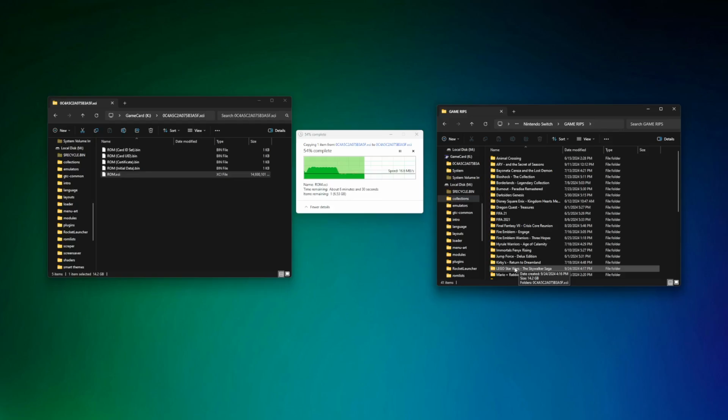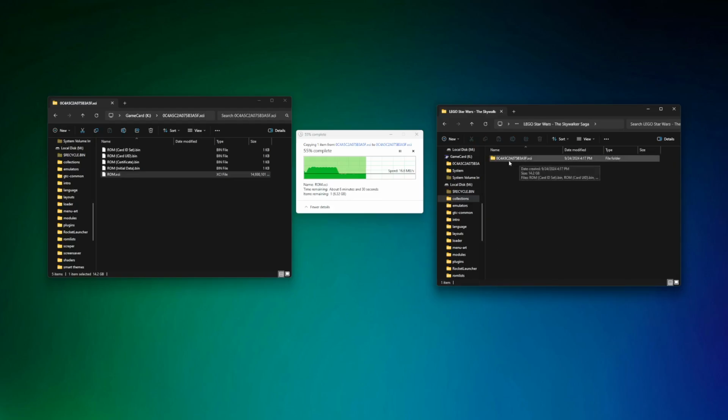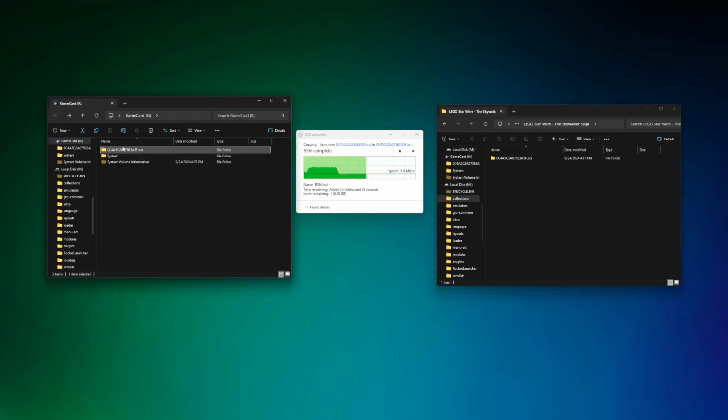Sorry. Lego Star Wars. This was the new game. Not new game, but it's one of the games I have that I haven't put in or made a game save file for yet. So what we do is we actually copy the original file that pops up with the MIG switch dumper when you plug the USB in and put the game cartridge in the dumper. It opens it up to what it actually looks like in its data file. So this is the game. This is the game file. And then these are just extra data files.